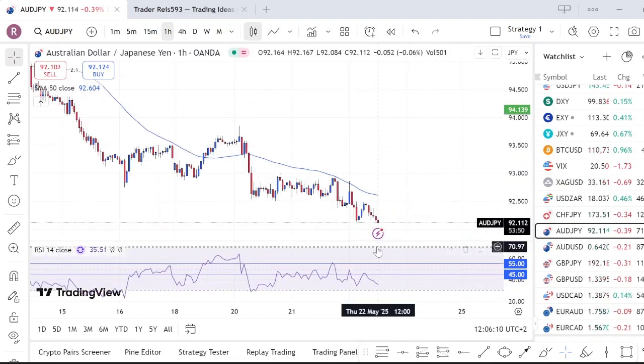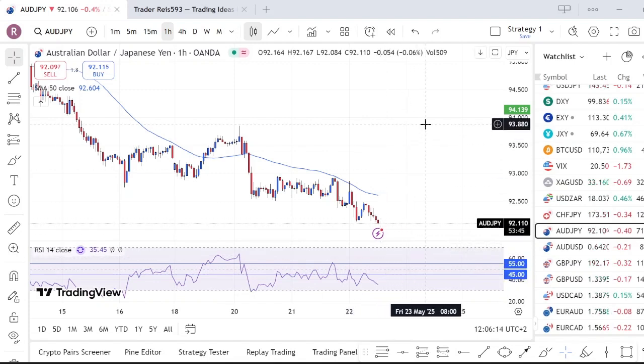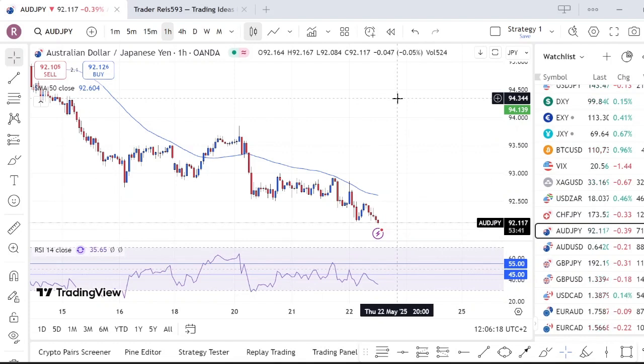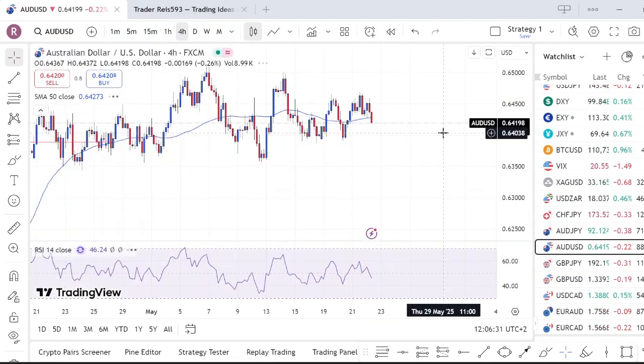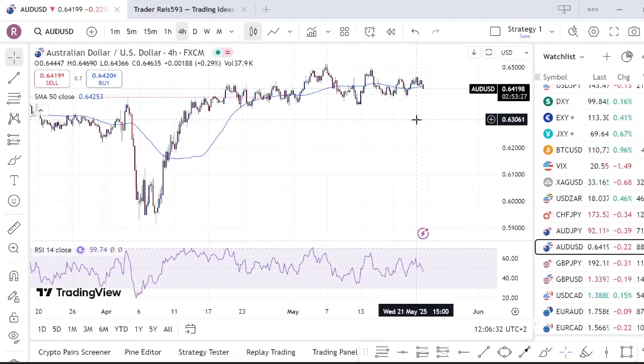We do need a weighted retracement back within the sweet spot, above 45 and below 55. Once we are in that zone, I will know the retracement is taking place, or potentially ending, and I will have a higher probability chance of getting in on a short position there. So AUD/JPY, definitely some opportunities. AUD/USD, well, very tight range consolidation, so we're not even going to take a look at this pair.